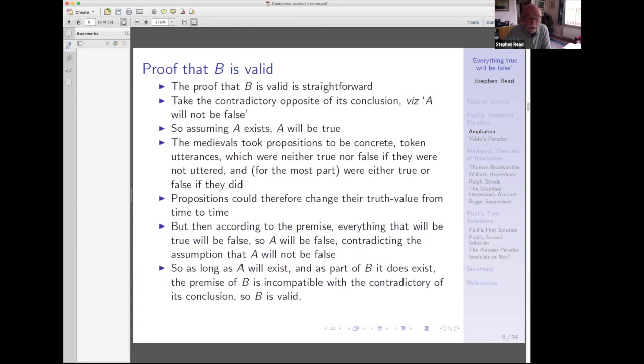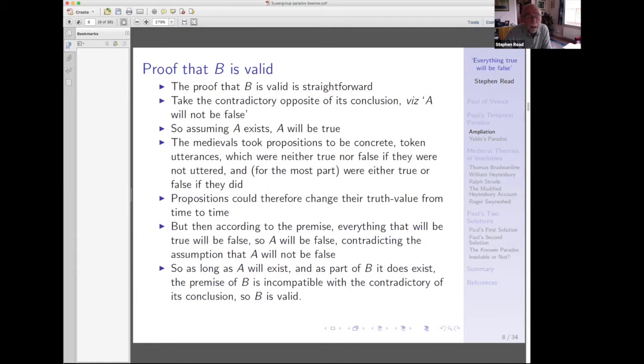So they can be of any of those three sorts. And in particular, they're concrete, they can change their values from time to time, they can cease to exist, they can not yet exist, and so on. So propositio is being used in a much wider sense than we would use the word proposition.